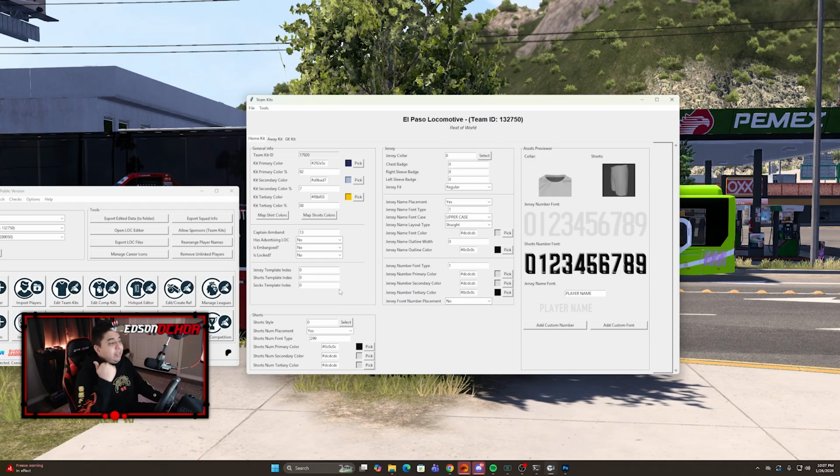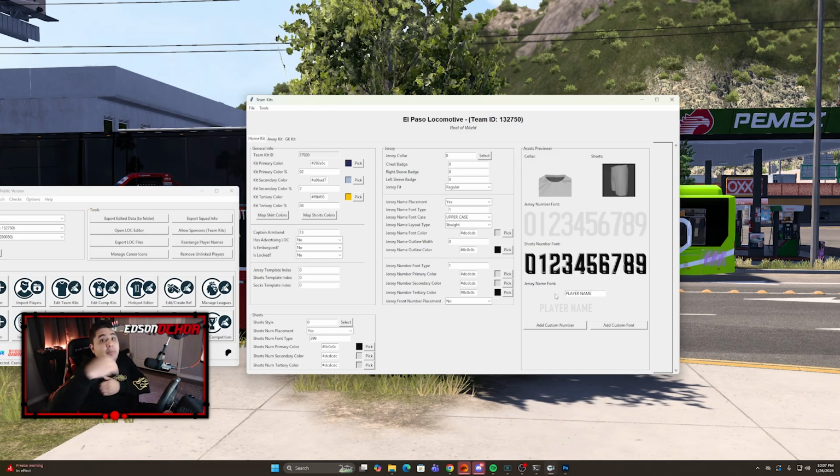However, in this case with 299, as you can see, this is actually a number that is not available in game, but it is a number that I imported into FC editor. This is actually the 2025 official USL Championship font number. So for these purposes, we'll go ahead and use that.